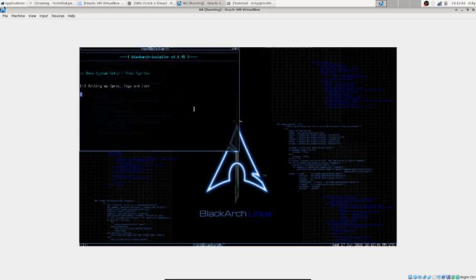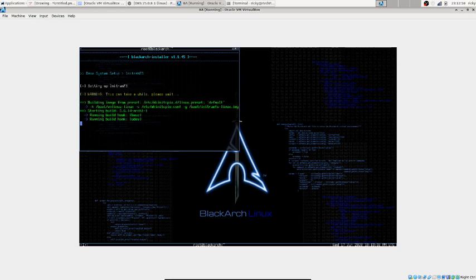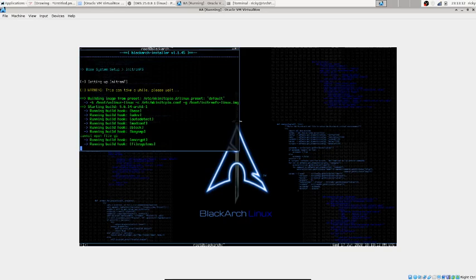Okay, setting up fstab, you see that now? Setting up locale, and it's setting up language and everything. Okay, generating locales now, generating language done. Everything is doing that. You can see it clearly. That's why I put it on verbose. If you put it on quiet, it just goes as a blank screen. You won't see anything of what is happening behind.